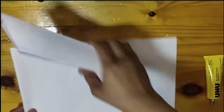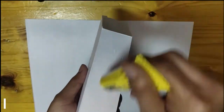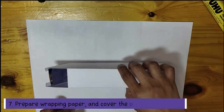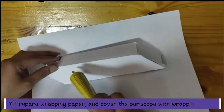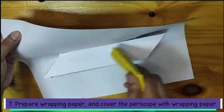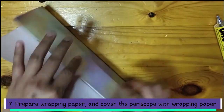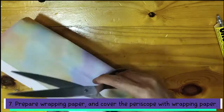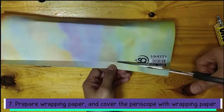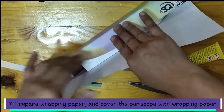We're almost done. Don't forget to prepare a wrapping paper to cover your periscope. Adjust it, and then cut all the excess paper. Make it nice.